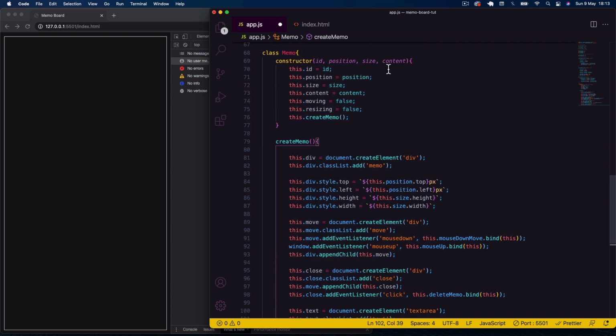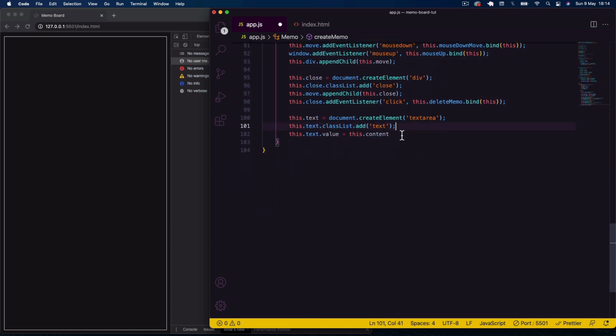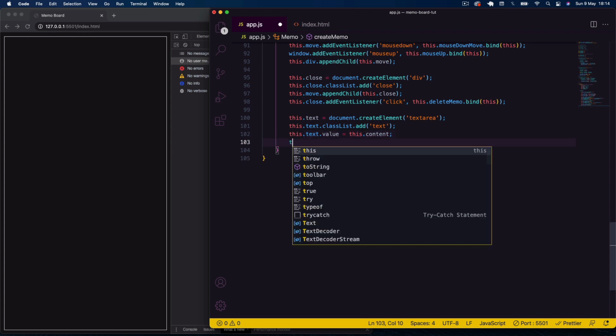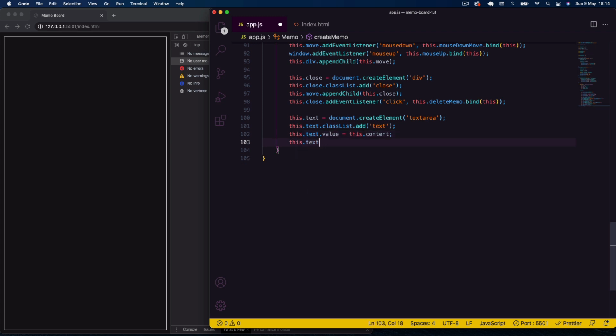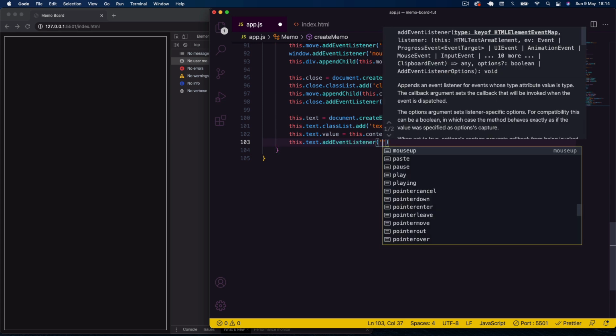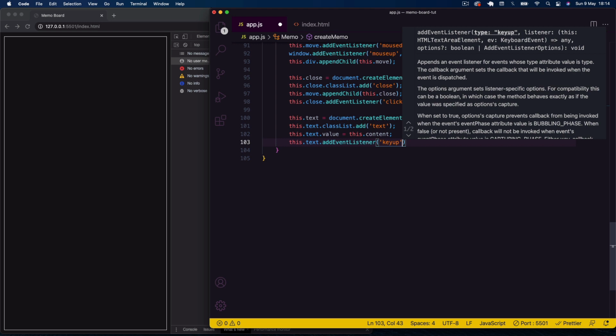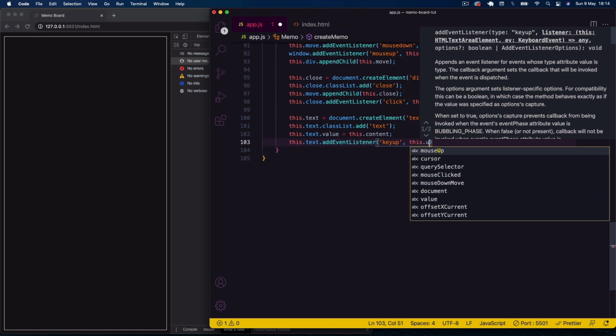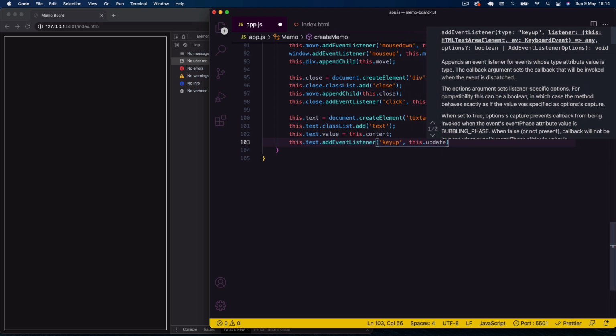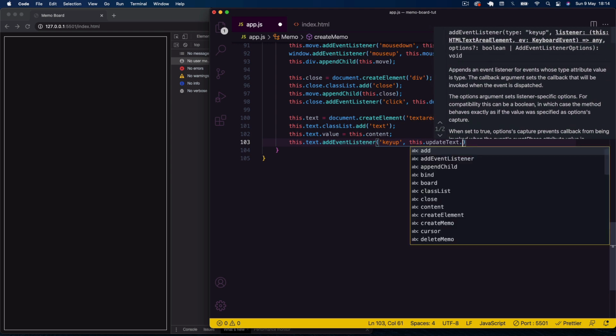That's the content we pass in when we initialize our memo. And then underneath this, we're just going to say this.text.addEventListener, and we'll listen for a keyup event. And then this is just going to initialize a method called updateText.bind(this).